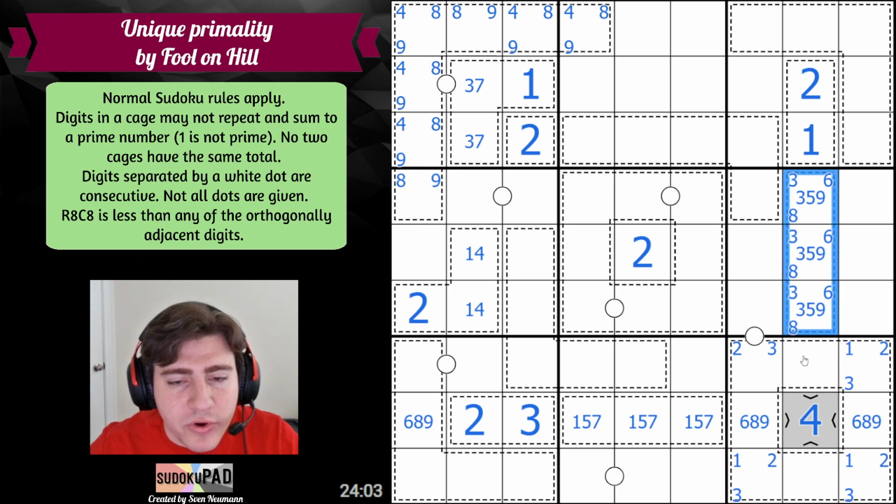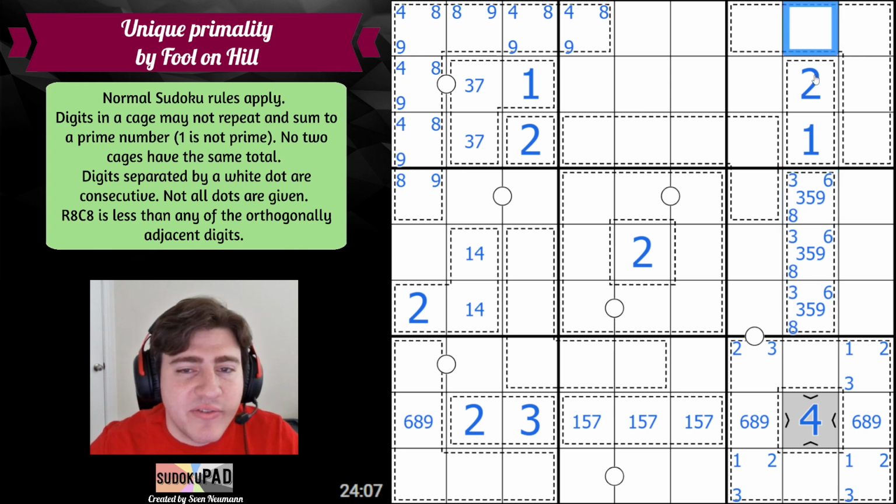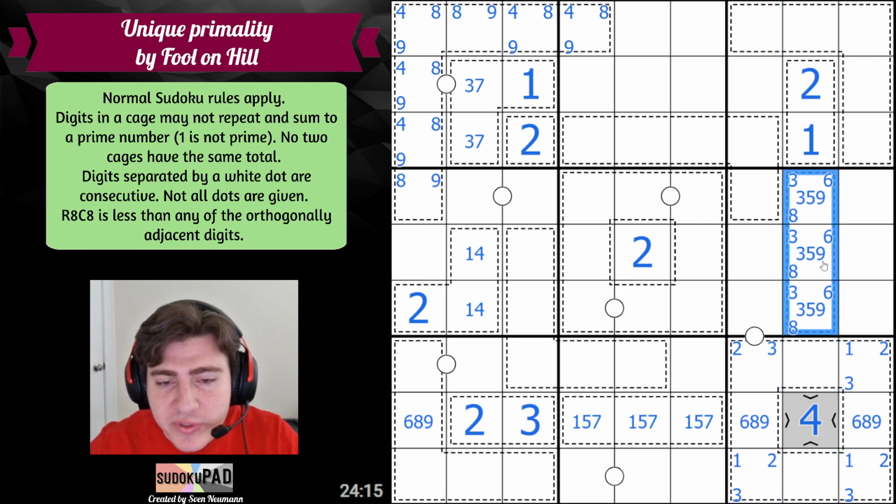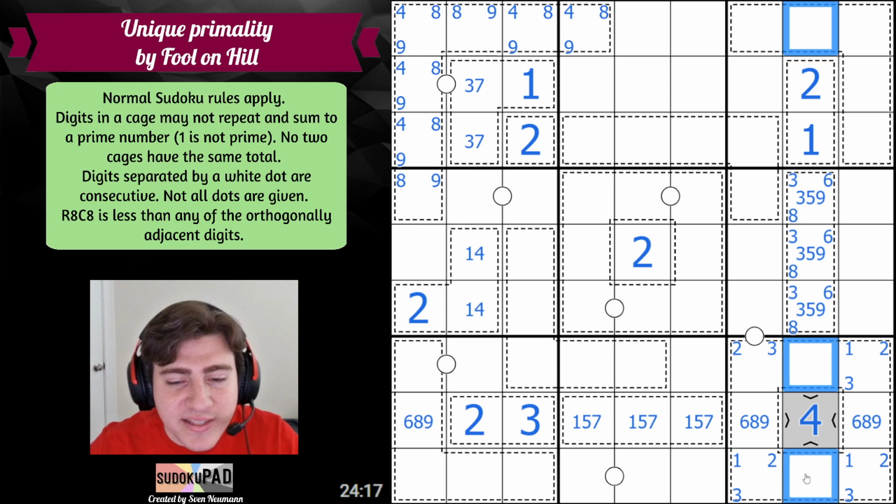Because we don't know what the order is here, this is either, well, I guess 7 is always outside, but this is either 7, 5, 9 or 7 with 6, 8. Just whatever isn't used in the cage. So 7, 5, 9 or 7, 6, 8 isn't limiting in any sense.